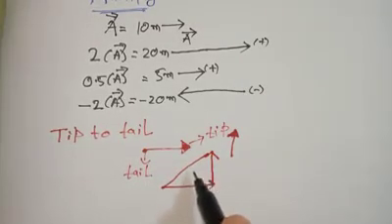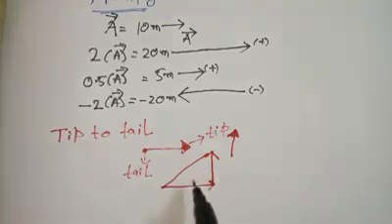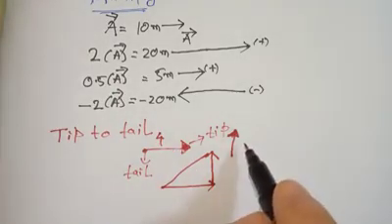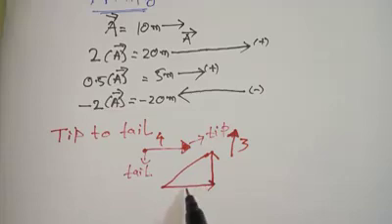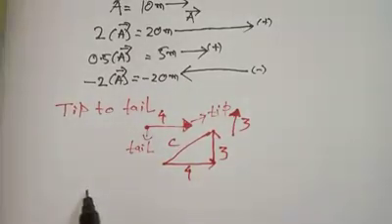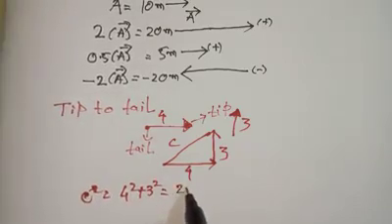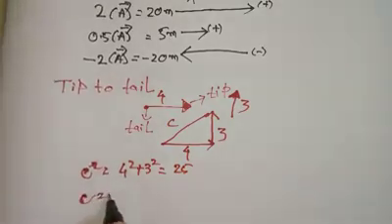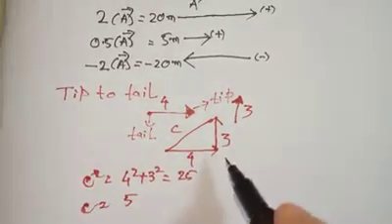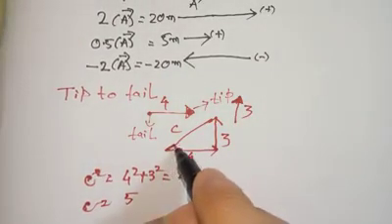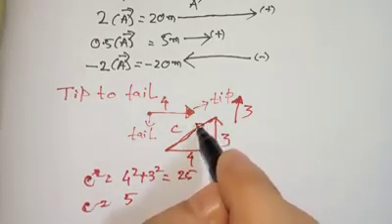This is the resultant vector, or we can use the Pythagorean theorem to find it. For example, this is 4 and this part is 3, and say I call the resultant C. Then C squared equals 4 squared plus 3 squared, which gives us 16 plus 9, 25. Therefore C becomes 5, taking the square root. This is one way we can do the addition of vectors, but remember, when we find this particular vector, it would be in this direction.